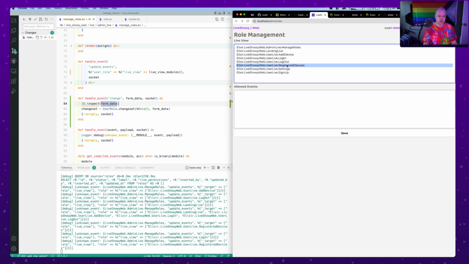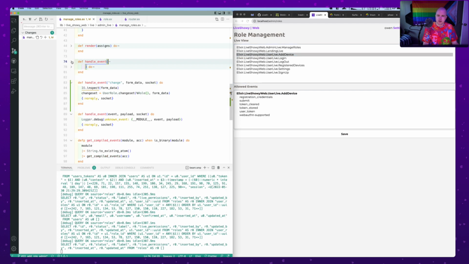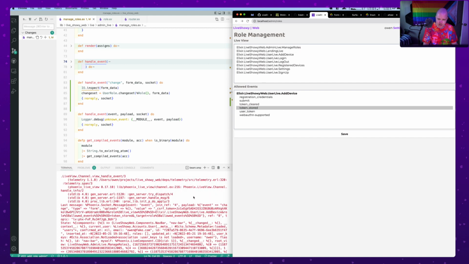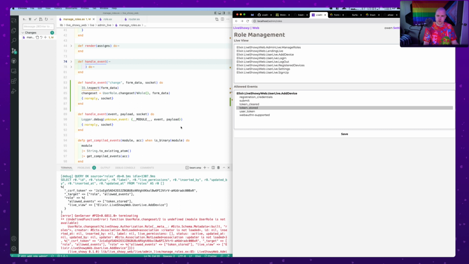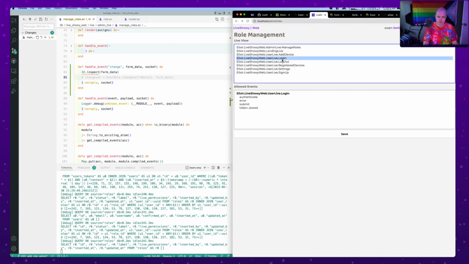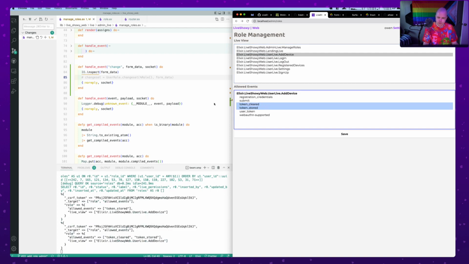Okay, so the shape of this has actually changed a little bit. So it's no longer user role. Oh, maybe it's role now. There it is. Okay. Almost broke a sweat. What happened there? Okay, so comment that.